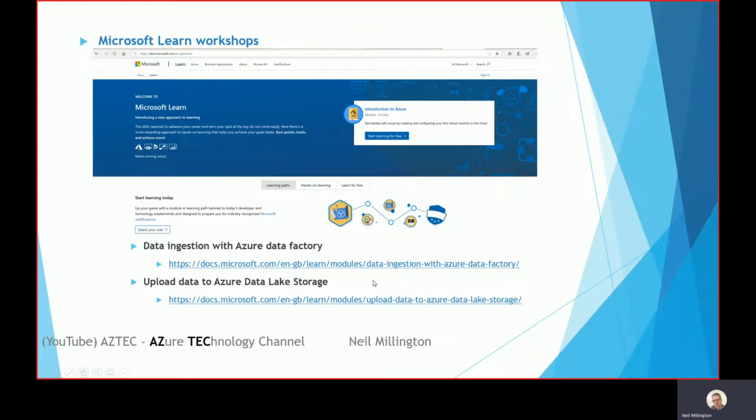And then similarly, returning to this slide here, what we've also got is Microsoft Learn. It's all free. We have a number of labs and tutorials for you to sit down and follow. It's all hands-on to get you familiar with Data Factory, building pipelines, activities, all the things we've just talked about in this video. I've called out two in particular here: data ingestion with Azure Data Factory, and uploading data to a data lake and using Data Factory to do that. Hopefully you'll find both of those useful.